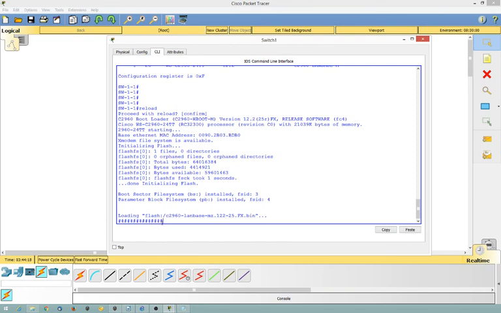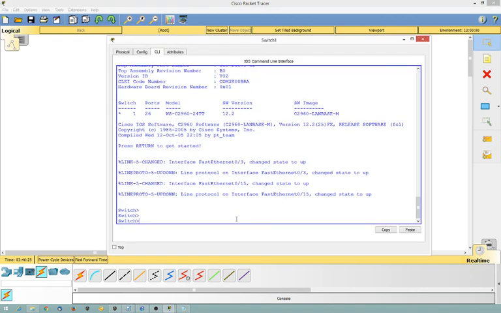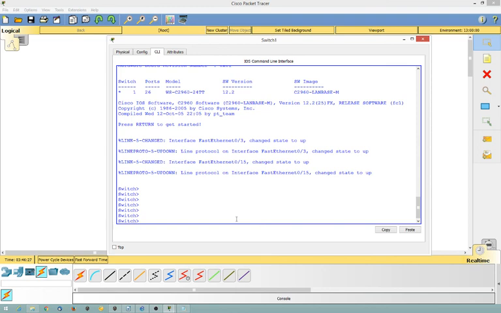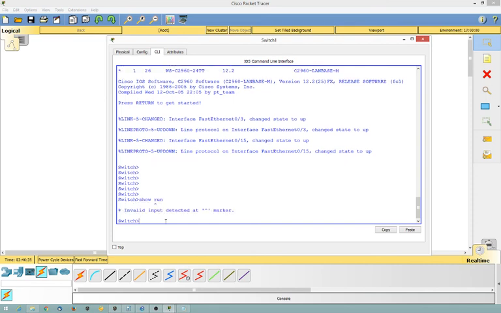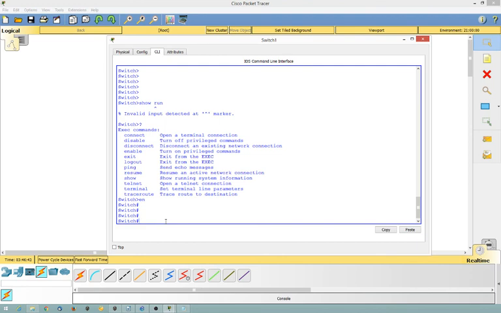It starts booting up. Let's just fast forward time a bit, come back to that, and there we are. If we show running config here, oh, of course it won't, because we're in user mode.